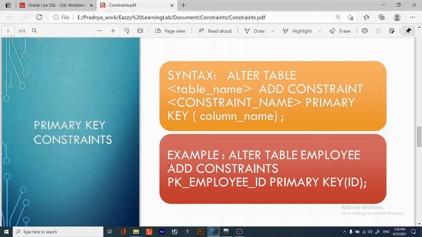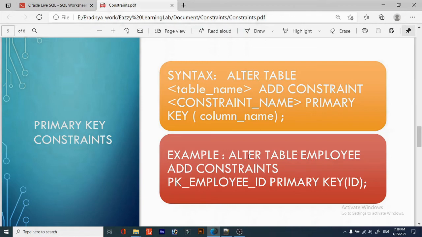So remember, we can create a column with a unique plus not null constraint on the same column, and it will act like a primary key only, but it does not have the index. It has the unique index, but it will not be treated as an index. But while creating a primary key, it will create an index. So primary key has two things: one is not null and second one is unique. So it is a combination of two constraints.